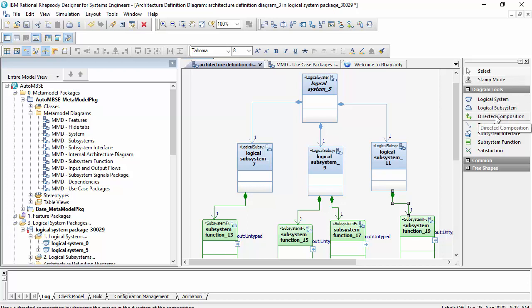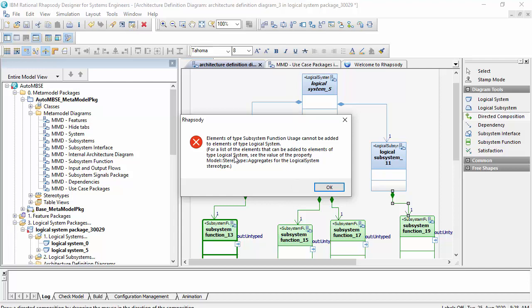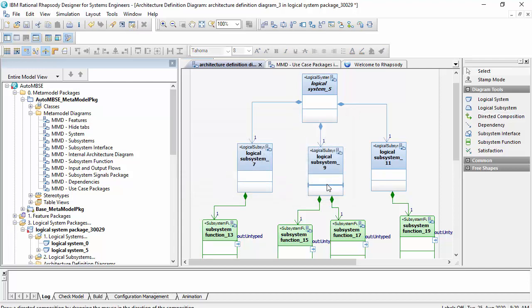Using properties on elements, I've also applied some more direct constraints. For example, subsystem functions can be used by subsystems and not by systems. This makes it possible to achieve a more consistent outcome with less training. Such customizations become valuable at scale when you start to deploy MBSE in a mass user environment where black belt SysML experts are not ten to a penny. Rather, everyone has a job to do and a limited time to do it.